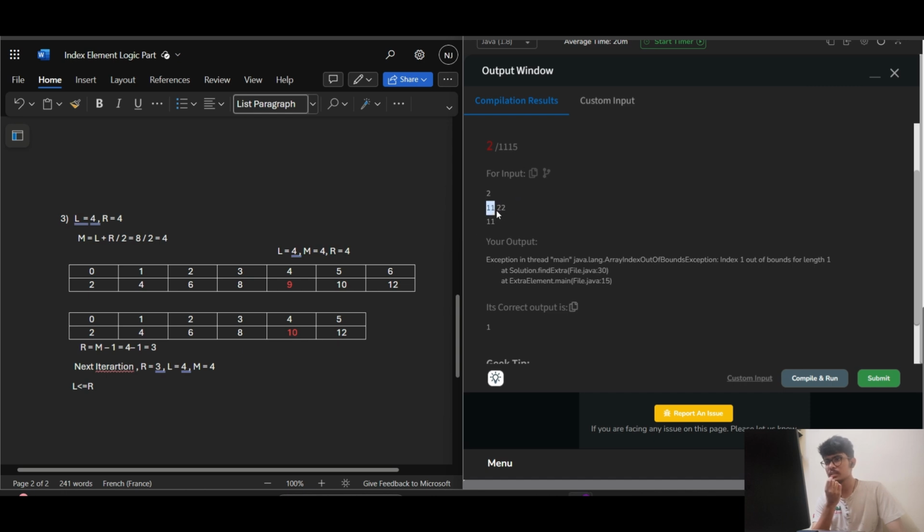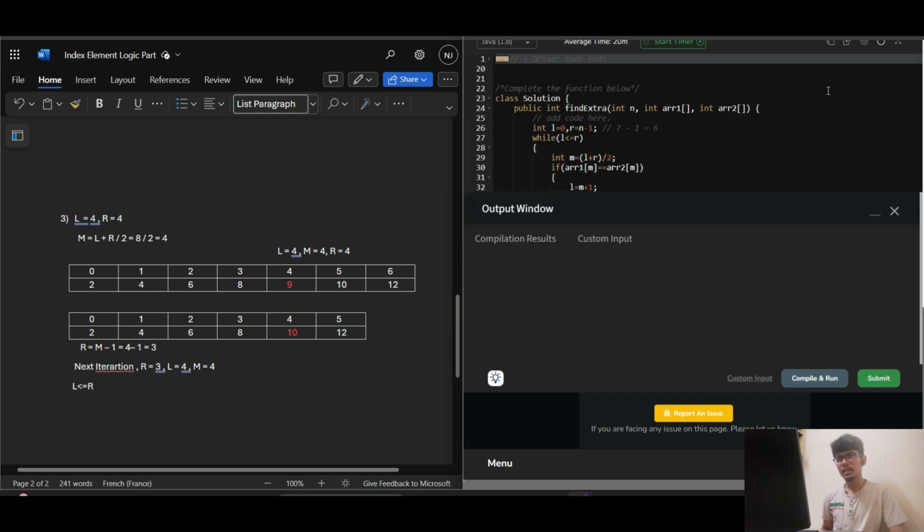The reason is that we are checking index 1, which is out of bound for length 1. You are going to check a value which is not present in the second array. The second array has length 1, but the first array has length 2, and you are checking index 1, which is not in our second array.